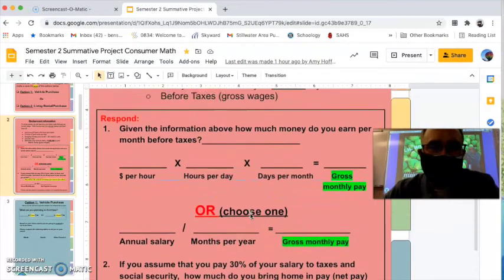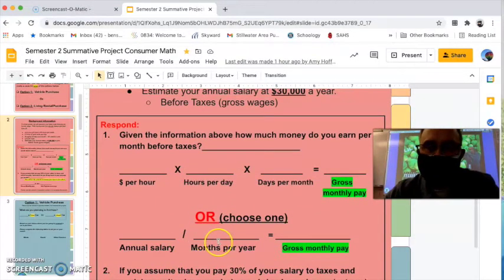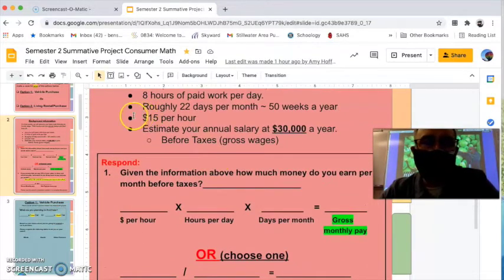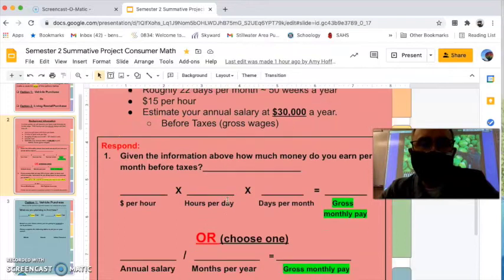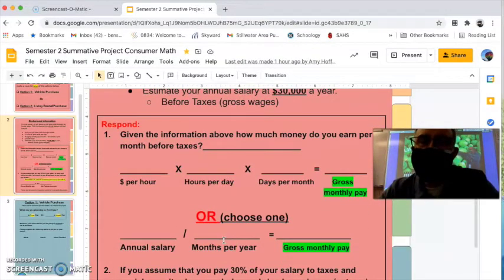The other way we would like you to calculate is annual salary divided by months per year. Like I said, these two green monthly incomes are going to be slightly different, and you can choose to do the rest of your project on whichever one you like better. But we want to practice in this class just like we did in the budgeting unit, and in the rental unit, where we were talking about renting a certain percentage of our income, different ways to calculate your income. So in the second one, you're going to use the annual salary, which we gave you on this line, and divide it by how many months there are in a year, which is 12. That'll give you a monthly gross pay.